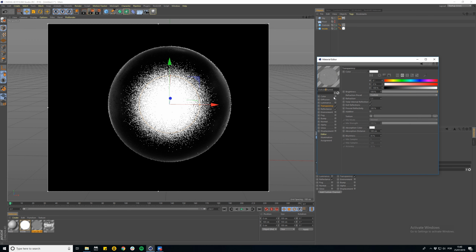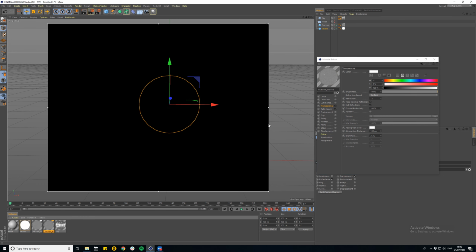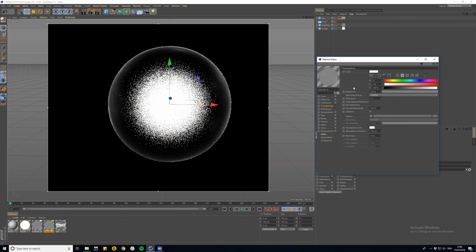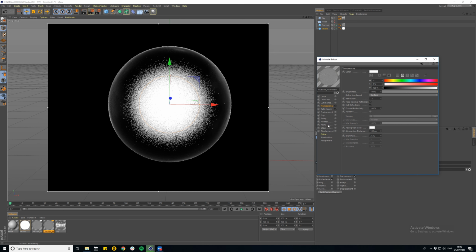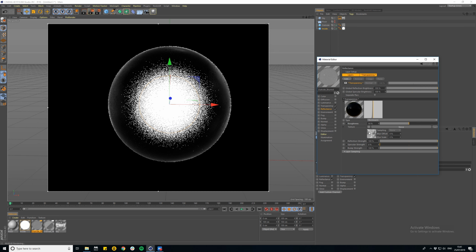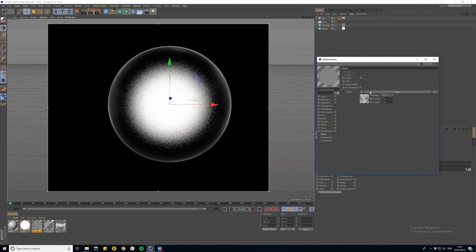Sorry, my keyboard is weird. We'll make a new material, and we call this one outside no blurred. This is the no blurred, so I'll make the blurriness 0, and we go back to the one that's blurred. Now we need to drive the alpha channel. I really like the Luka noise, so I'll go to the reflectance channel and drag and drop from the roughness to the alpha channel. There you go. On the texture of the alpha, we need to check alpha.